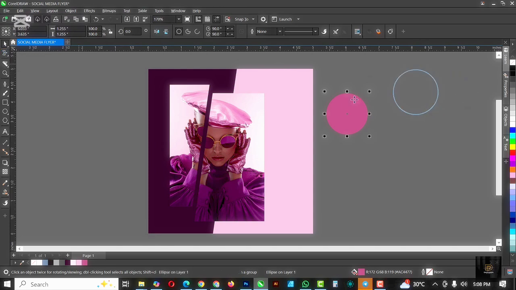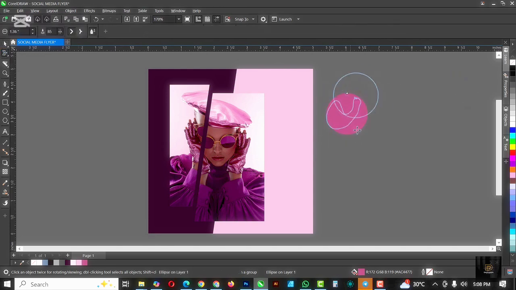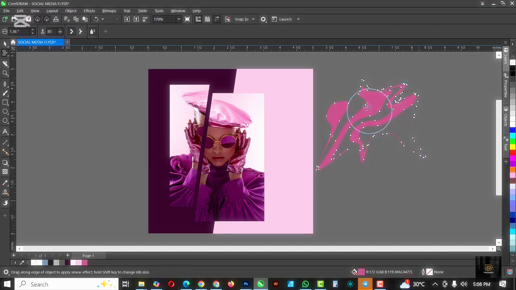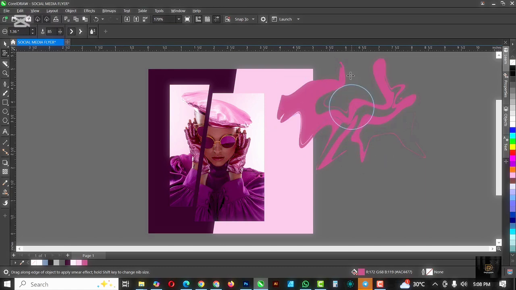Go over to your tools and select the smear tool. And if you are used to Photoshop, the smear tool just works the way Liquify works, right? So this is like the Liquify tool inside of Photoshop. So I'm just going to smear this the way I want it. Yours might be different from mine, your outcome.